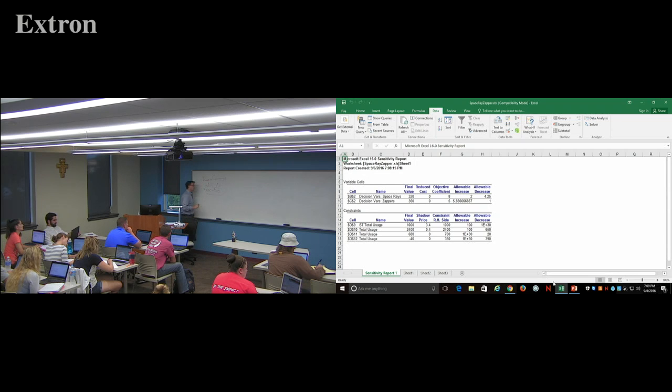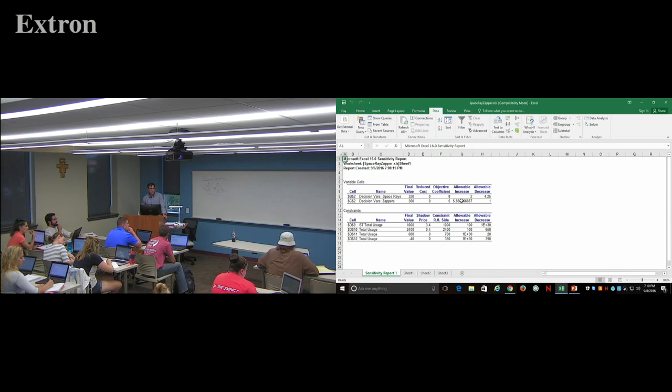What this is saying is, if that $8 is anywhere in that range, if I was only making $4 per dozen, it's still right to make 320 and 360 dozen respectively. If I'm making $9 per dozen, 320 and 360 are still the right mix. $10 is still the right mix. If I go to $12 per dozen, I don't know. Okay? So let's test that theory out.